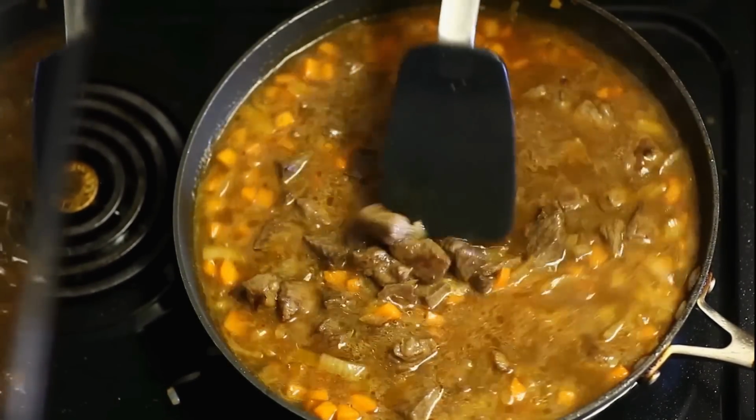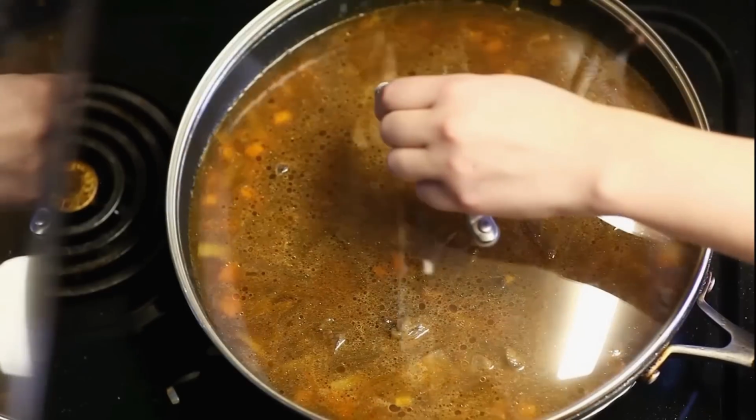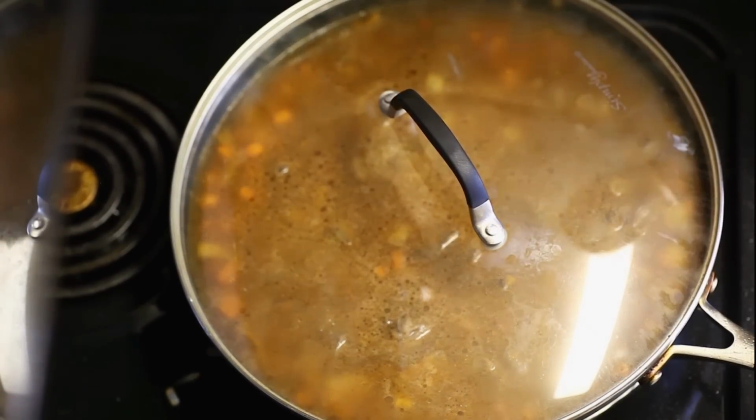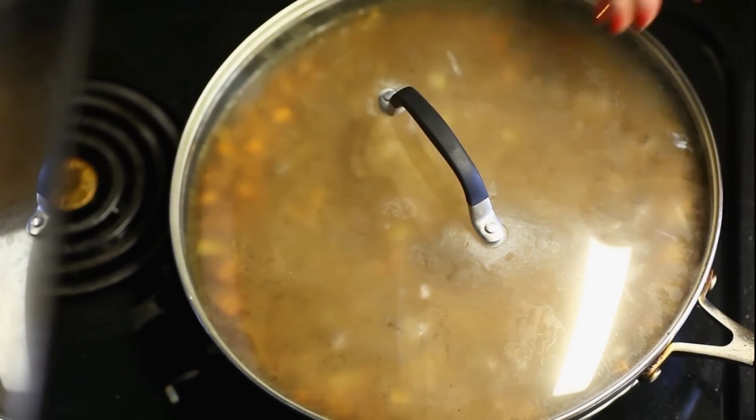Make sure that all your ingredients are submerged underneath the broth. I'm going to cover my pan. I'm going to turn my heat down to a medium low. You want to just let this simmer for about an hour until that meat is really tender. While our meat is braising, we can work on preparing our rice.